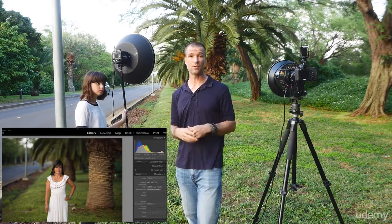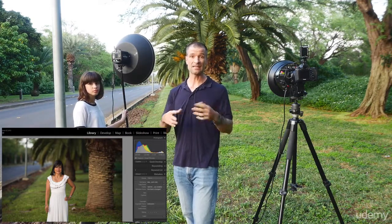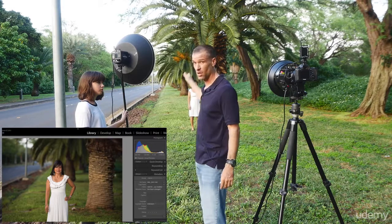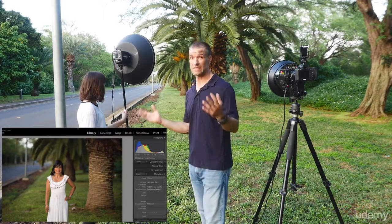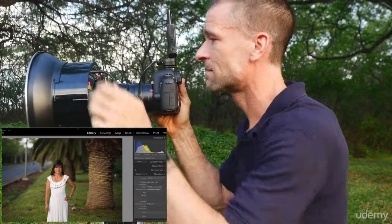The way that I typically run these shoots is I'm going to start with some individuals, some couples, some kids, and then some group shots. So let's get going. The first thing I want to point out to you is that we've selected this spot because down this line of palm trees is gorgeous. It's just a beautiful spot, which allows us to get a distraction-free background that provides some really nice ambiance for portraits in Hawaii.